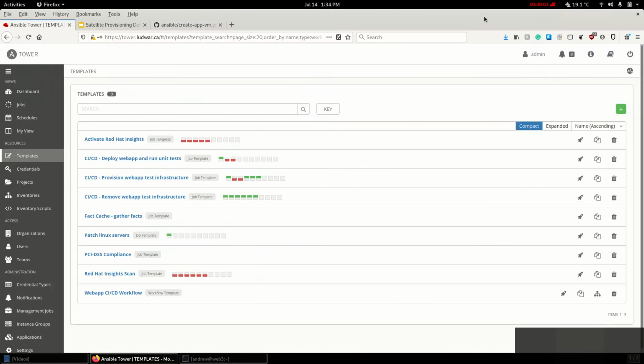So to show you what this provisioning process looks like from an Ansible Tower perspective, I log into Ansible Tower and go to job templates at the side, and here we'll see all of the job templates that I've created and loaded into my system. The one we'll be using today is called Provision Web App Test Infrastructure.